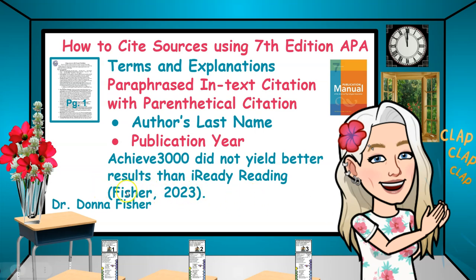So here we have the parenthetical citation after the paraphrased information, and you have the author separated with a comma, and then you just have the date that it was published, and that's in parentheses. And again, you note that there's no page number here because in this example, either the writer didn't want to put it in, because if they wanted to, they can put the page number in, or they were not told to by their professor or their teacher. If they are, then they must put in the page number.